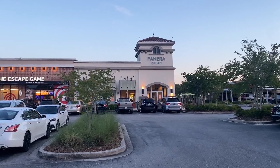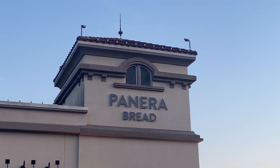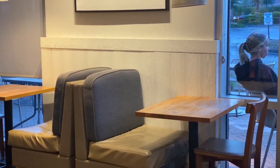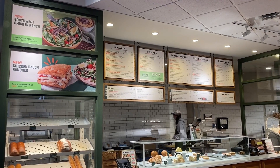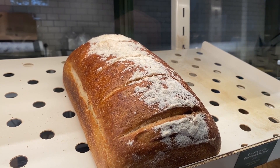Want to study off campus and get some food too? Well thankfully, Panera Bread is the perfect spot. Located in the town center, this cafe is open from 6am to 9pm during the week and offers a quiet, cozy atmosphere perfect for any studying. Panera Bread offers the perfect environment for students with its relaxed ambiance and free wi-fi. Their menu offers some of the most savory sandwiches and delicious pastries.